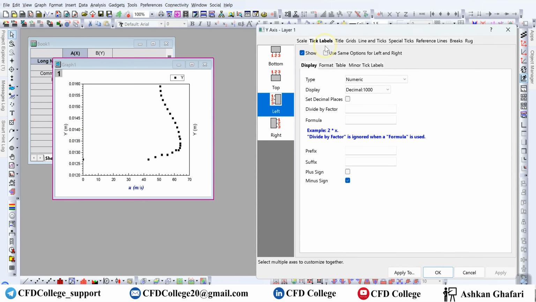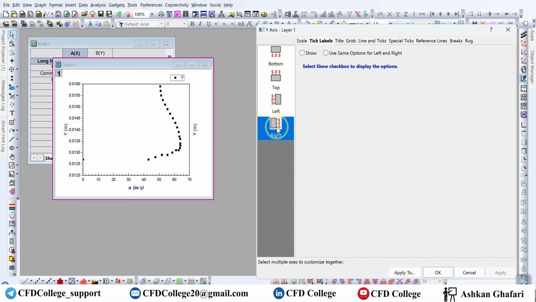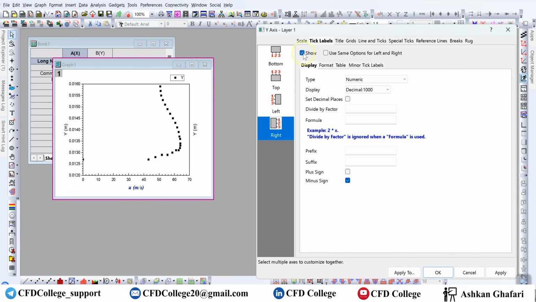Tick labels. As you can see here, we only have tick labels for the left axis. If you want to see the labels on right axis, you should select this option. And now you can see that we have the labels here. And for the left axis, there are some options.